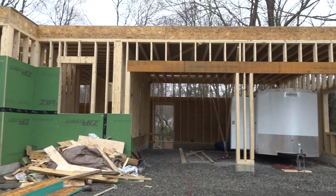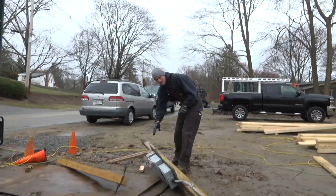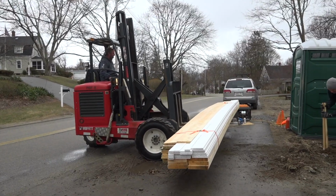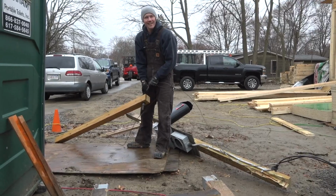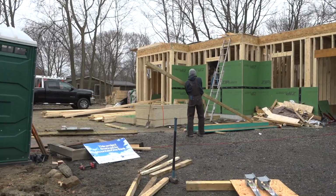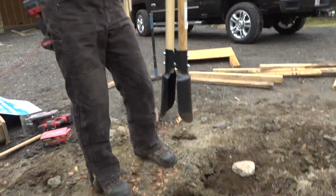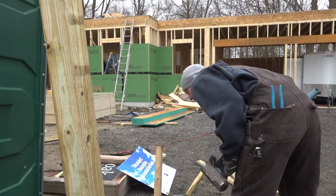They got to the job this morning at 7, had to leave, get the generator. So it's a little chaotic over there. We have another storm coming in, some more wind. They were gonna get the second floor walls up today, but now they're gonna hold off. Truck definitely hit it. All the joys of building houses in New England. I ordered a new 16-foot 4x4 to build a new temporary service. So I'm gonna put a new pole up so that Jim, my electrician, can rebuild the service.